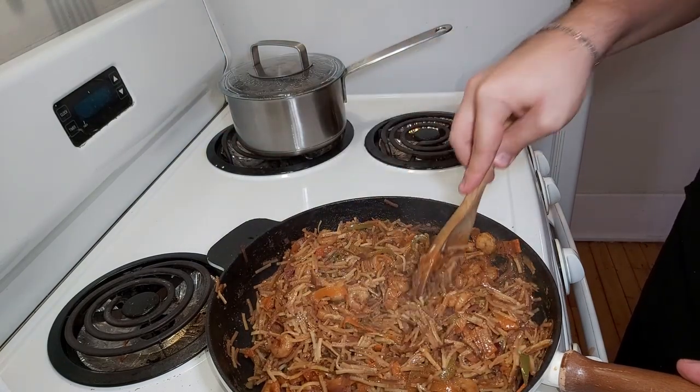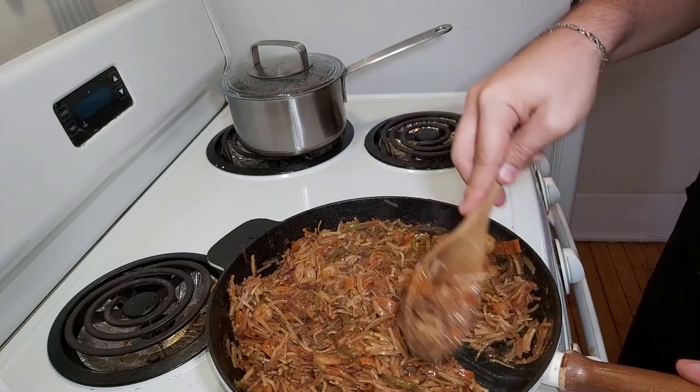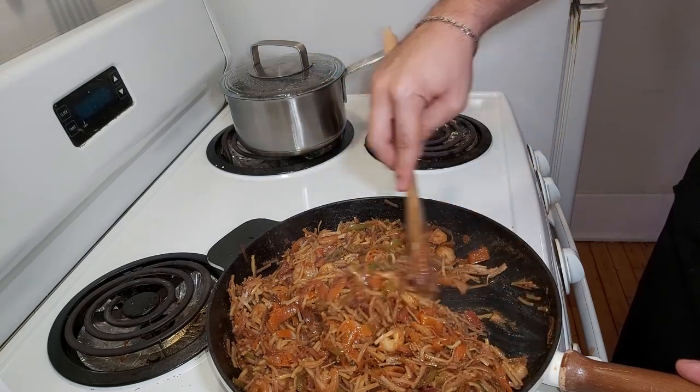After we mix it well together, we will leave it on low fire for almost 5 to 6 minutes to get the texture together.